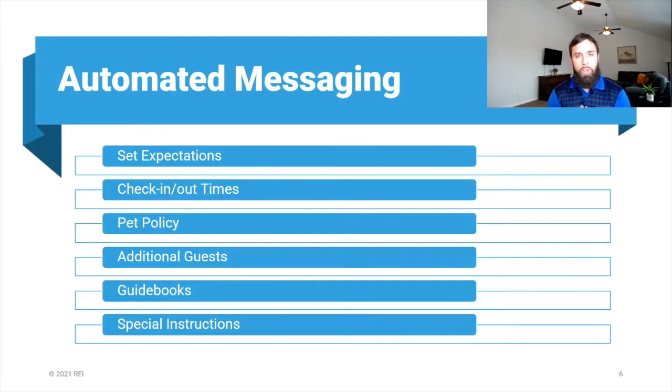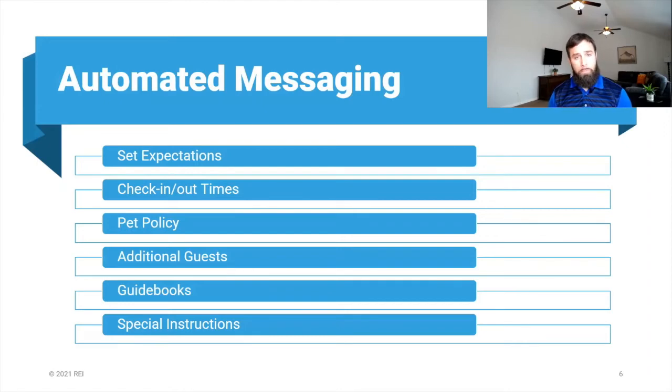You also want to include in your automated messaging the key points, the check-in, check-out times, your pet policy. Because our home is pet friendly and because I have 2 pet max all over the listing information, still people don't read that. So they'll book my home and they'll have 3 or 4 pets and they'll say, oh, I didn't know. But part of the instant messaging is, if you're bringing pets, let us know, here's our policy. And that way we can catch it early on. We can either charge an additional deposit if we feel like that, or we can just cancel the reservation because you've already broken one of the house rules by having more pets than we accept. So that's why you want to have that automated messaging in there.